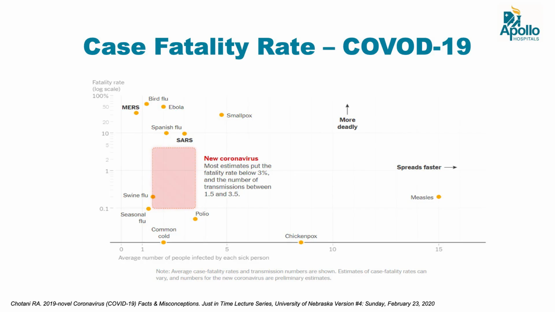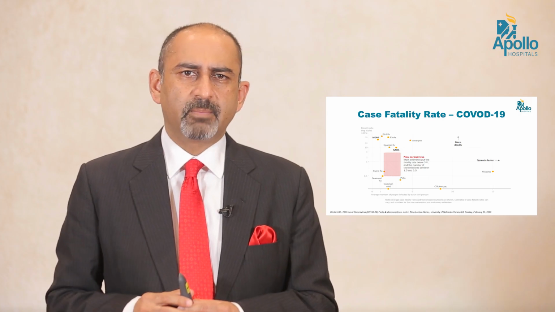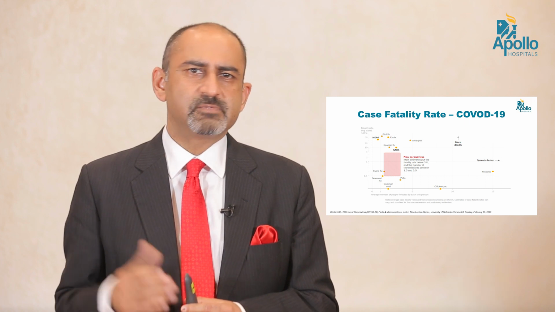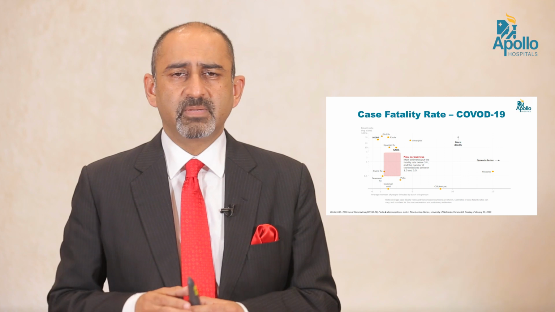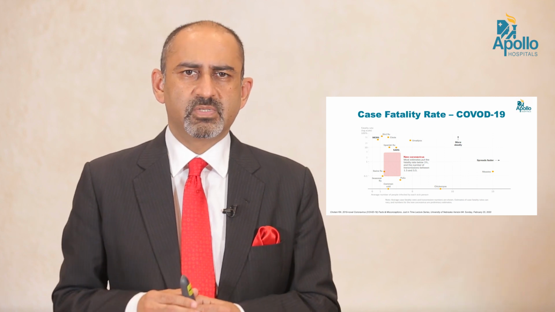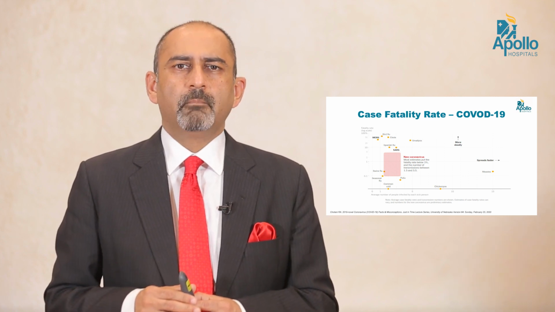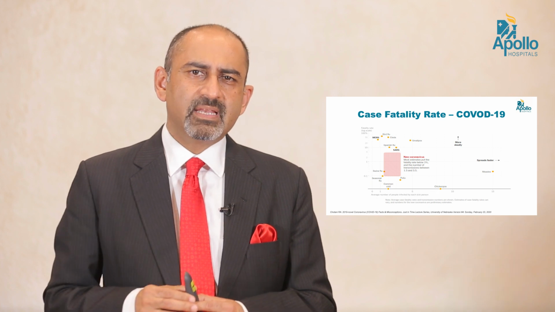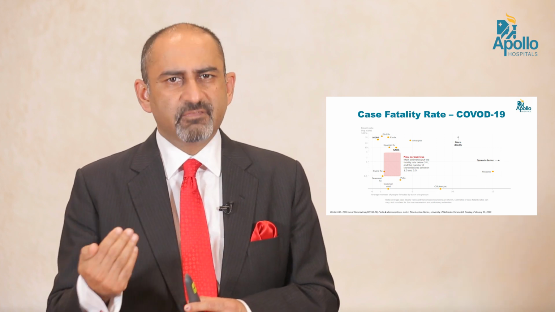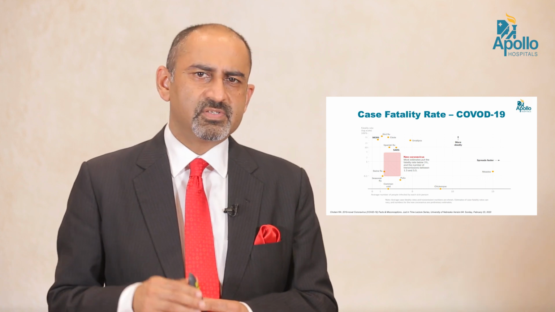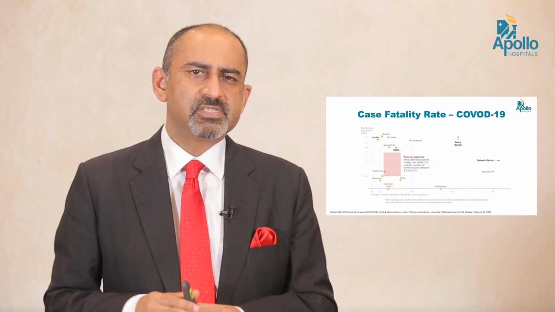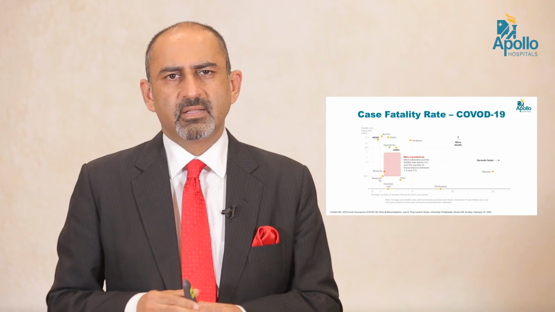A lot of concerns about how infective is it? Well, it is infective in that one individual can infect between 1.5 to 3.5 individuals, but much less than with measles, much less than with chickenpox, which could be as high as 15 individuals per person. How serious an illness is it? Well, it's higher than flu in terms of the mortality rates, but much lower than SARS and MERS, and of course a lot lower than Ebola.